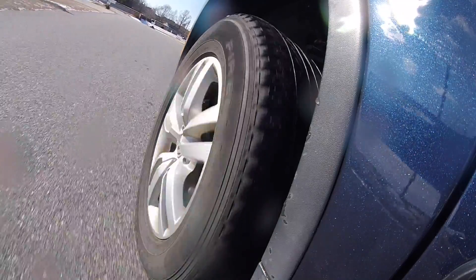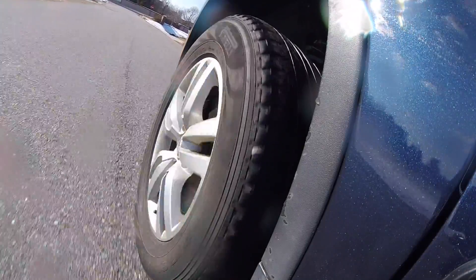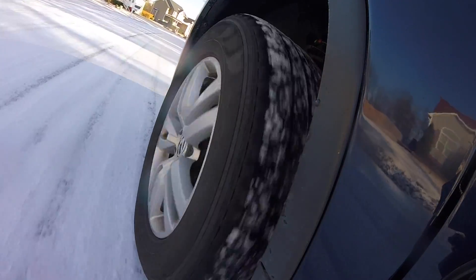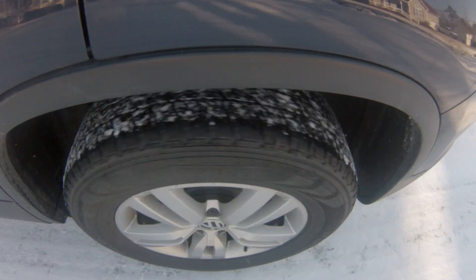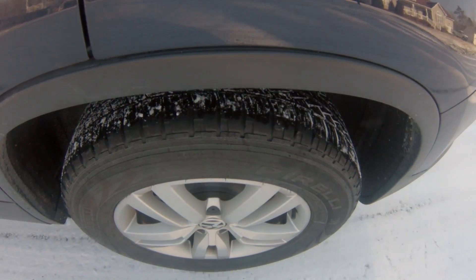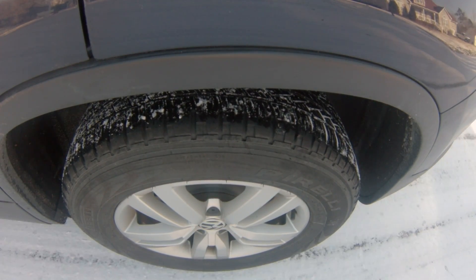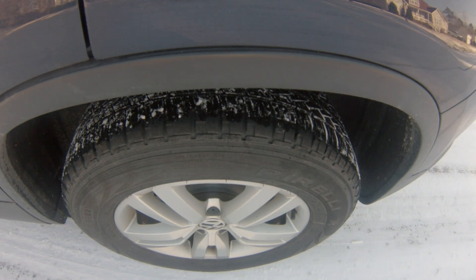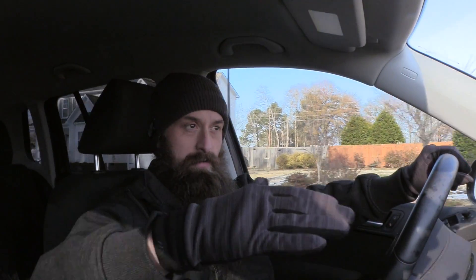Let's see what happens when we just tap the parking brake button as if we were trying to activate it. That was tapping the parking brake at 20, and that was holding it down all the way. Now with the parking brake button held, you can see the wheels lock because I'm definitely sliding. What it was doing is pulsing all four wheels, but once it locked up the rear brakes to apply the parking brake — like it did on dry pavement — that's when the car started to slide.